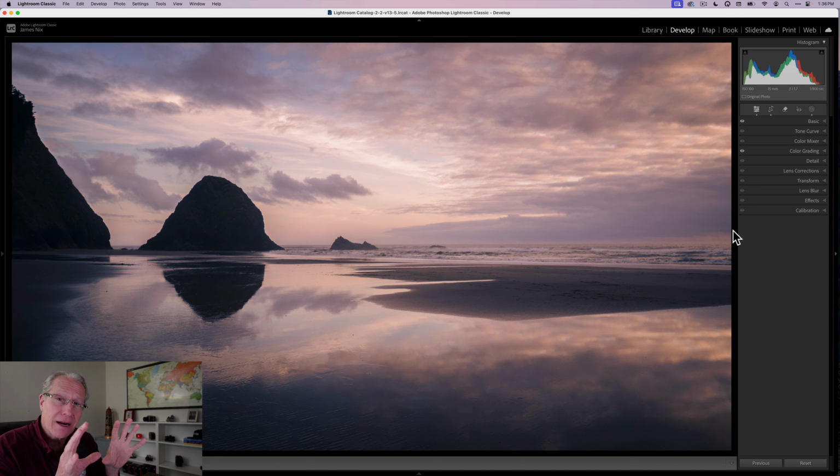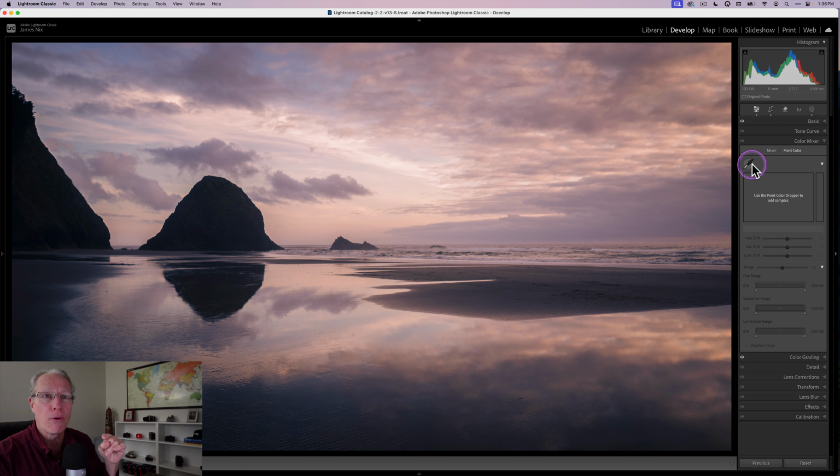The bottom line is you have a lot of control to go in and manipulate those colors and get them to achieve the look that you want, or to achieve the color grade that you want. Now I mentioned when I'm color grading my image, I like to use the color grading tool, but the other color tools that are incredibly powerful and useful that may be good complements to this are color mixer, and specifically that would be point color.